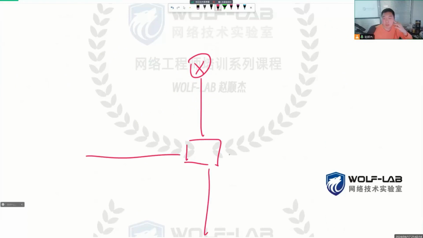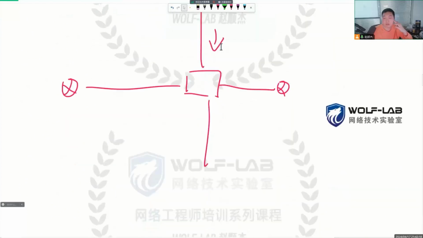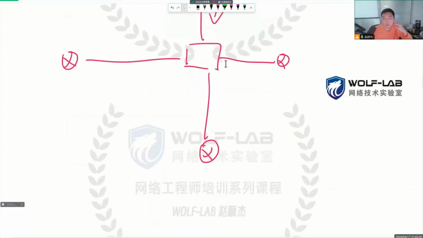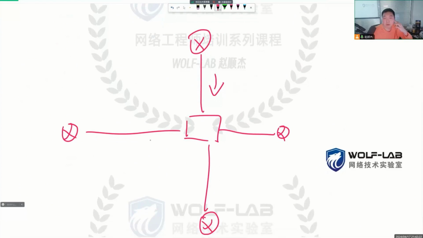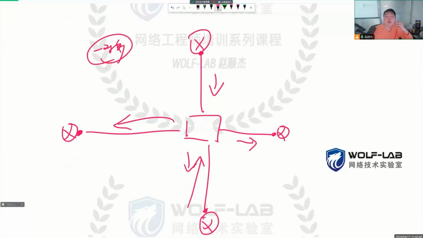Why is there this multicast? What is its meaning? Just look at this diagram: I can be on one side of a router and only need to send 1 hello packet. But if there are 2 routers, 3 routers on the other side, then we use multicast. My hello packet can be sent to multiple receivers. They can all receive my hello packet. As long as they run this protocol, they can all receive my hello packet, and their hello packets can also be received by me at the same time.